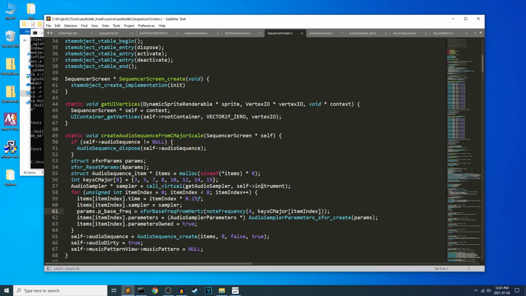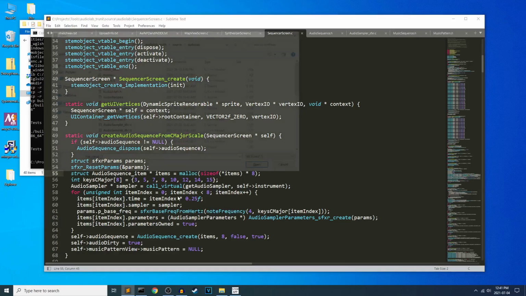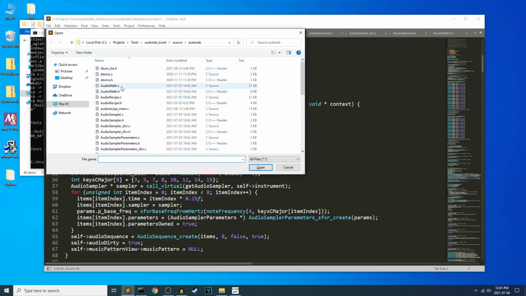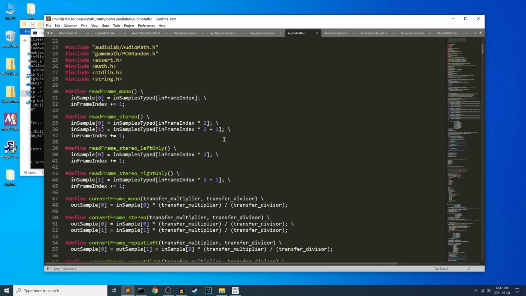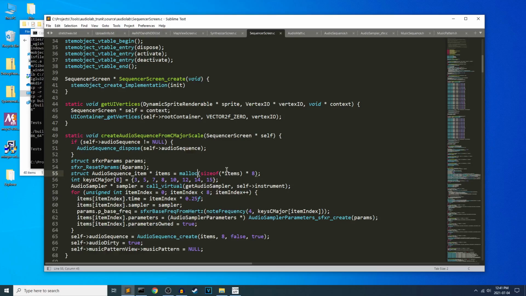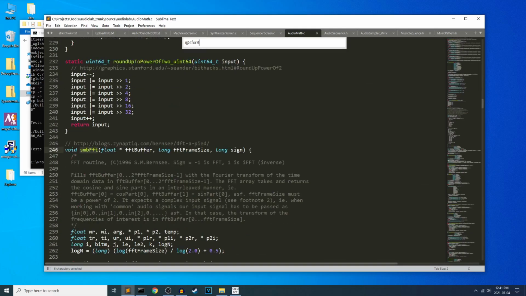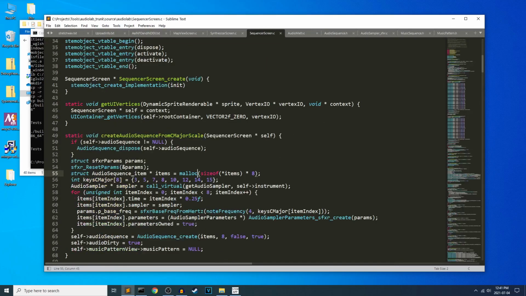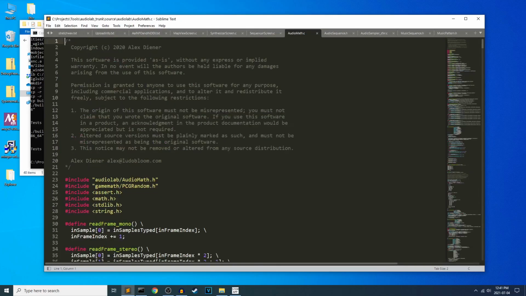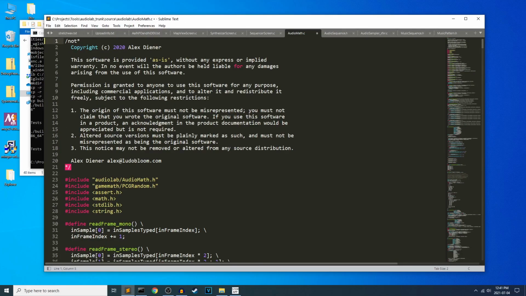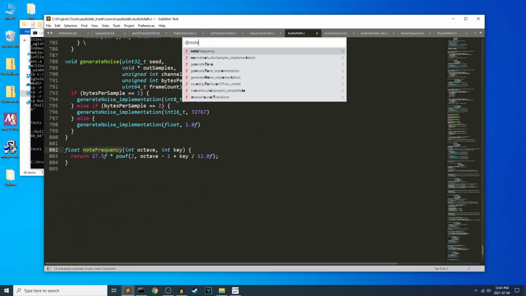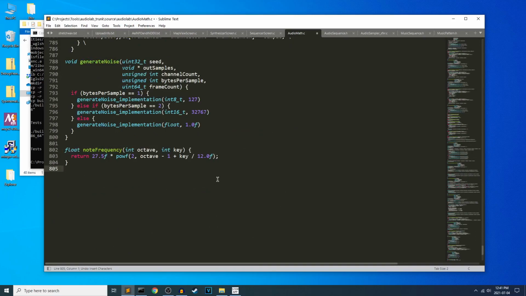Anyway, all right, well, I've talked about it, so now I have to show it. This is going to be in audiomath.c, I think. Oh boy, this file. No, it's not there. Okay, note frequency. Yeah, what have I done? Okay, here we go. So this is a generic math function.